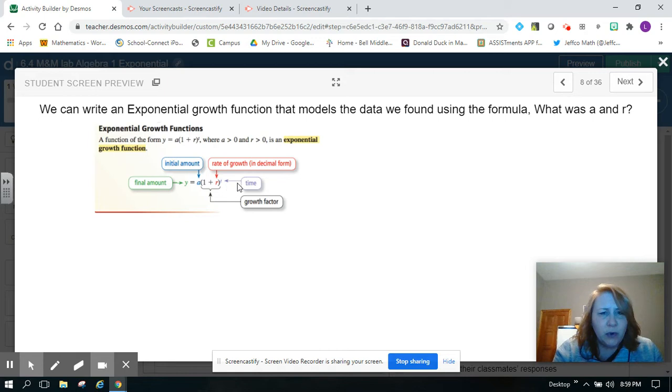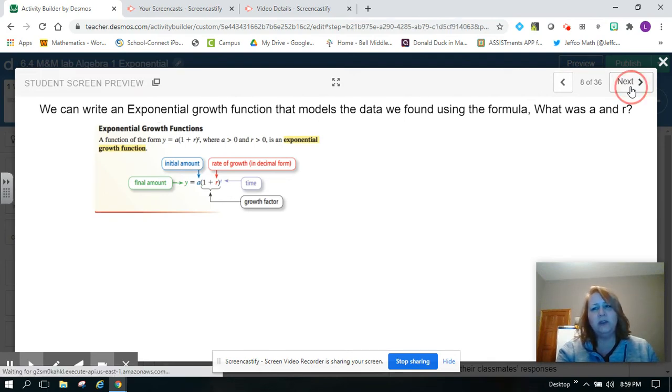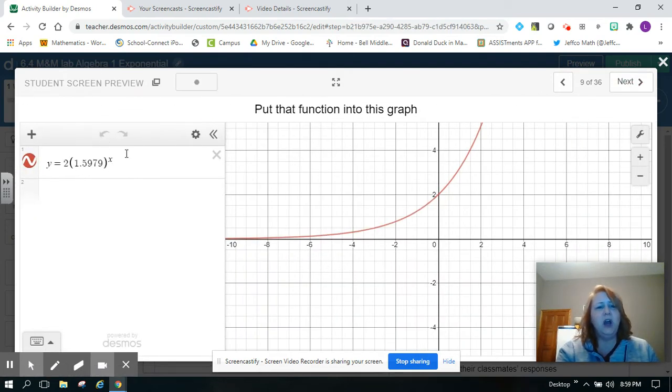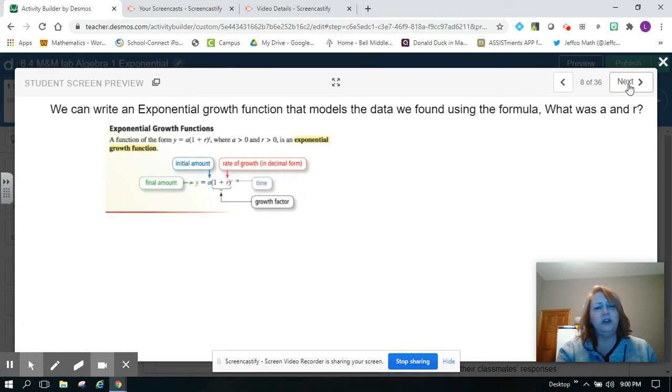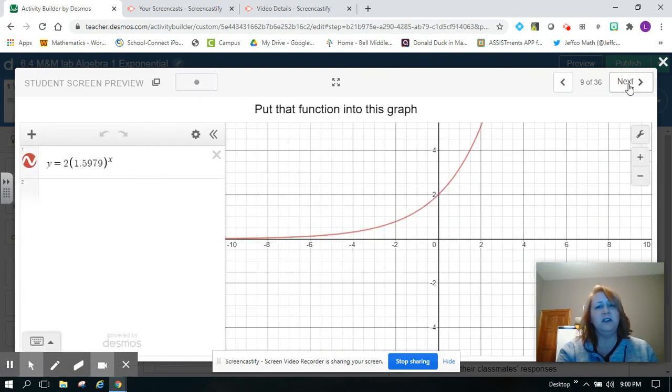And then the t is for over time. So we had talked about that being an x at the top, raised to the x. You're talking about exponential growth. It's growth over time, so you generally put it over t, although in Desmos we have to use x. So here's my function. I put it in. I saw what the graph looks like. What's it look like? Exponential function. It's growing exponentially. So my M&Ms, even though I only did it with 5 trials, and you will do it with a whole lot more trials, right? I only did 5 trials here. You're going to do hopefully 15, 16, 17 trials and get your good average in there.